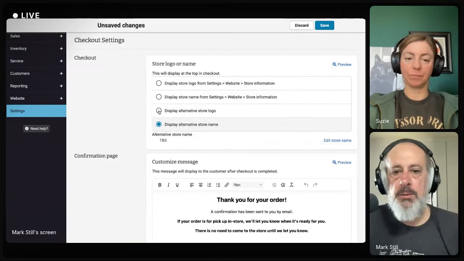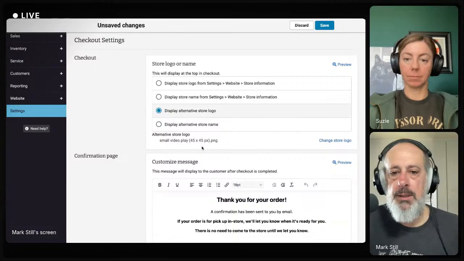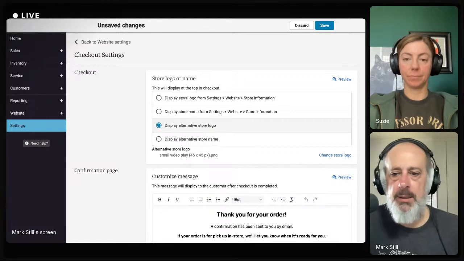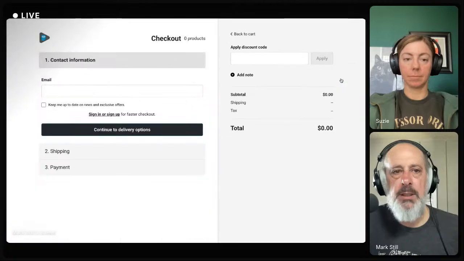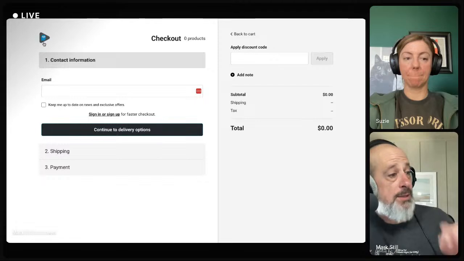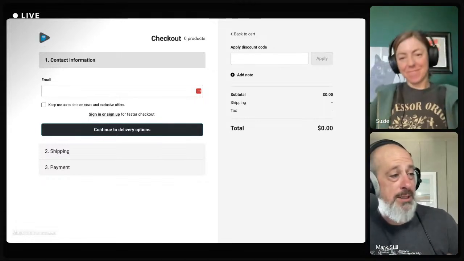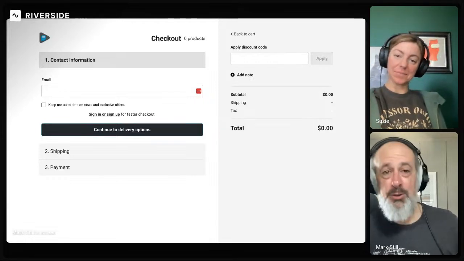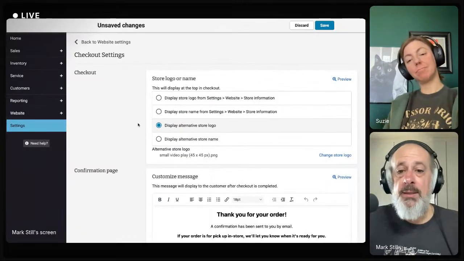The same with the logo. So if you want an alternative logo, you click that. It would give that same error if I didn't have a logo, and then you just click this, it says add a store logo, not change because I already have one. And then you'd select that logo and you put it in place, and you could preview that and see what that looks like. And so here's what that looks like. There's the little logo I put in there. This, incidentally, is also the little icon that you'll find all over the Help Center, where the recorded versions of these daily live streams end up in the Help Center in just the right place to help you do stuff like this. So that's that part.